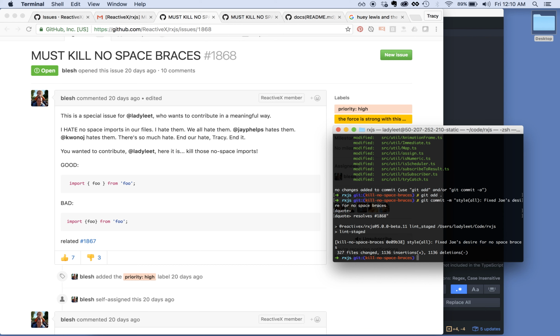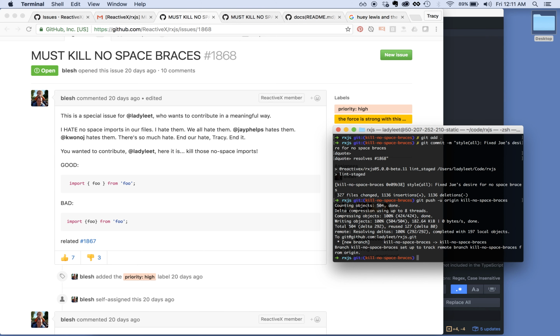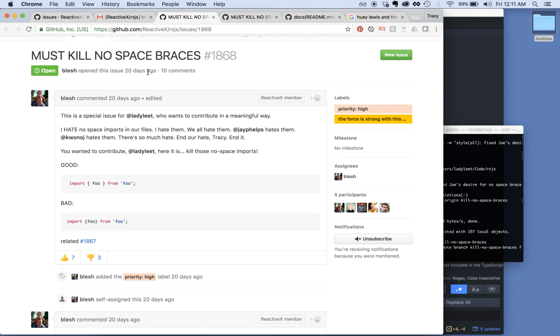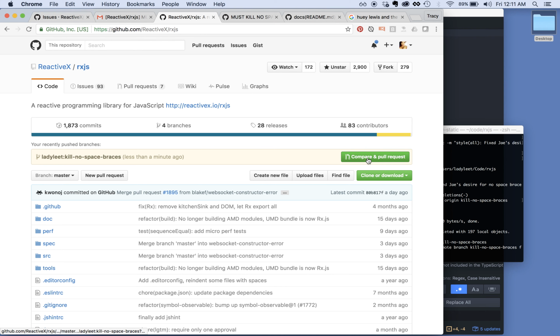Right. So now you just need to push your branch up to origin. Yeah? Yep. That dash U wasn't even necessary, but that'll do. All right. So now we've got it up there. Now go to GitHub and go click right there, and you should see the little pop up there.